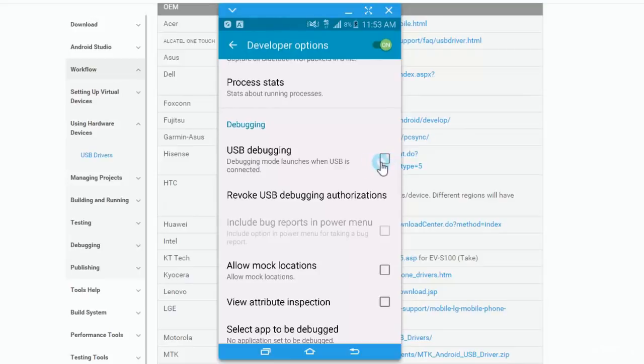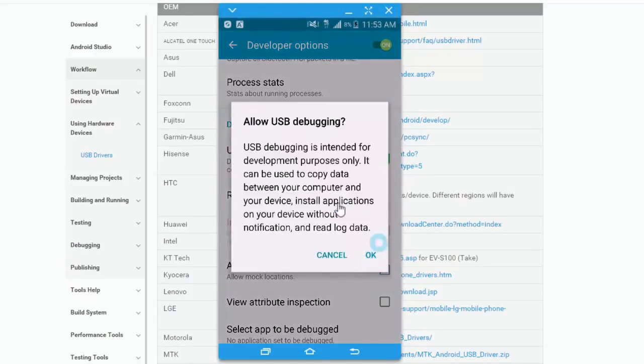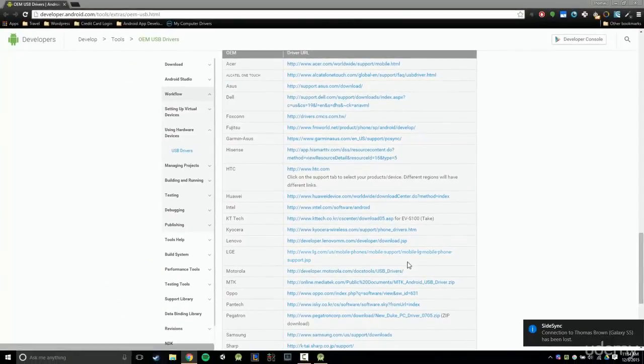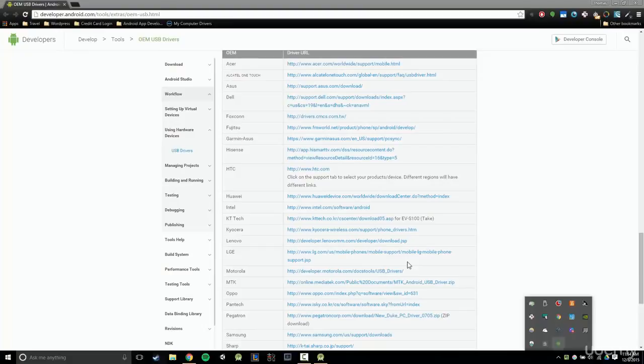So enable USB debugging. And once I do this, my software is going to go a little bit crazy. We'll kind of fast forward through all that craziness. So I'm going to click and enable USB debugging. It'll ask me, USB debugging is intended for development purposes only. You can go ahead and click OK on that. As I promised, my software went a little bit crazy. I'm going to go ahead and try and get that reconnected as fast as I can.